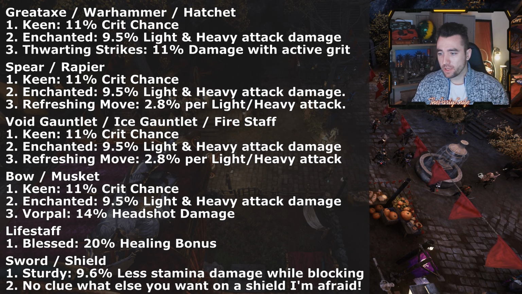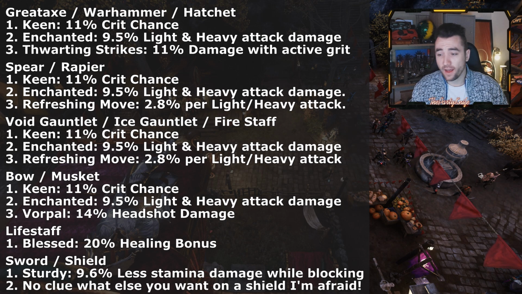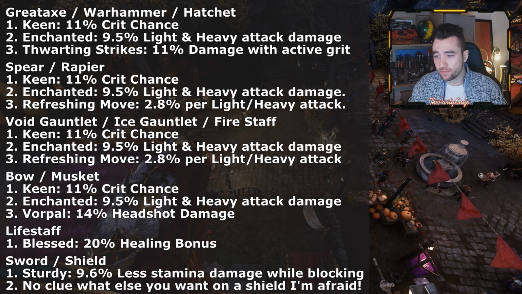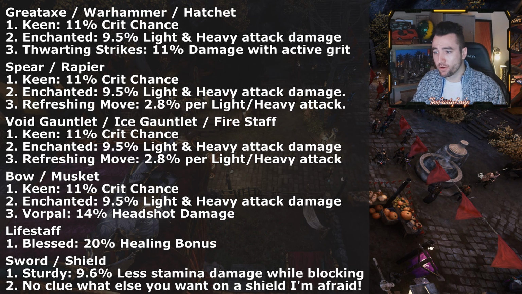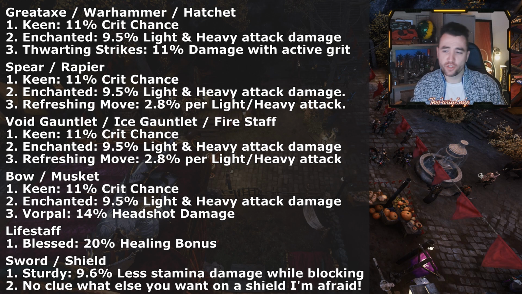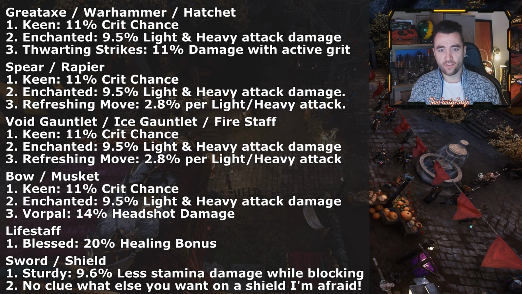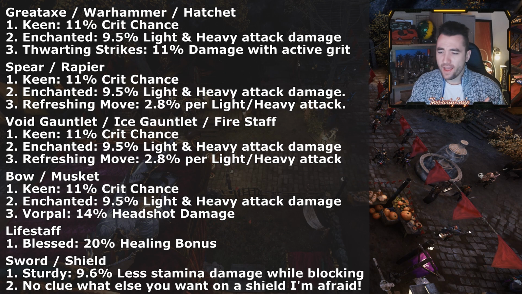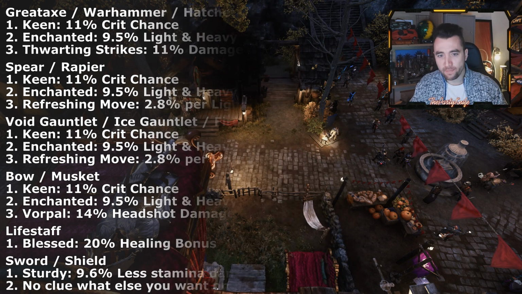As for the bow and the musket, you want to go for either headshot damage, Enchanted, or crit damage. I think for the musket, headshot damage is more important than crit damage, whereas for the bow, I would probably go for crit damage over headshot damage. Or you could just go for Enchanted, of course. And at the time of recording this ending, I really want to finish the video, and so apologies to all sword and shield users out there. I hope you can forgive me, but we're gonna move on.